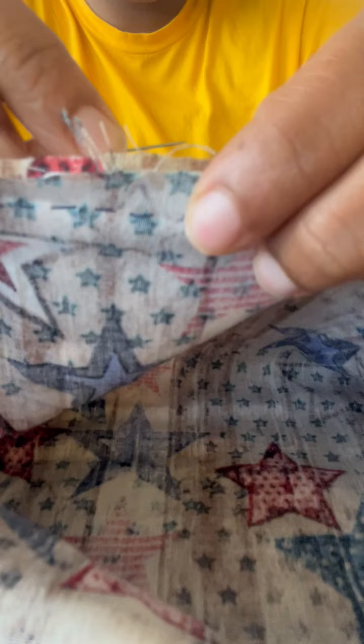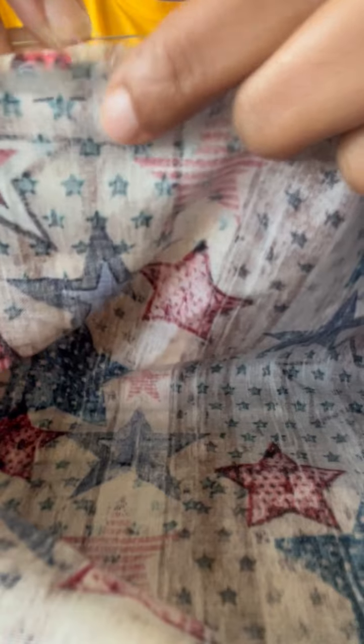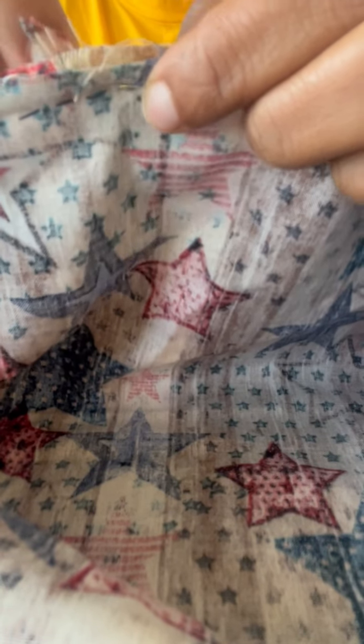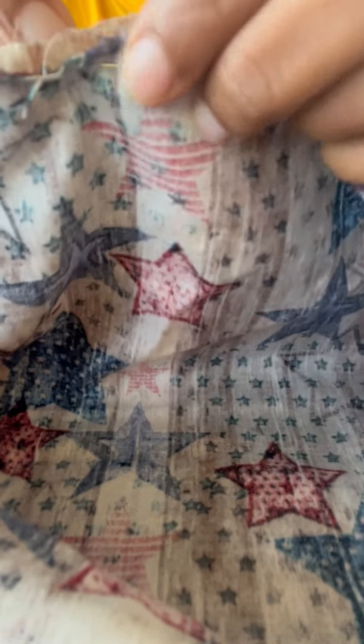And then I'm also going to show you guys, say for instance, if we get halfway through sewing the pillowcase and you run out of thread. Right, so I'm going to show you guys when I get towards the end of this row right here, this side rather, how you can do it just in case you run out of thread, okay? In, up, in, up, in, up. And you pull it through. Okay?